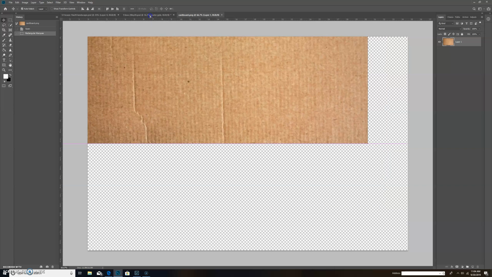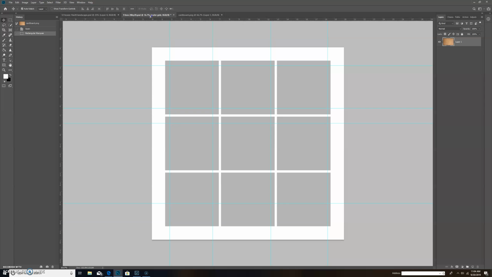I opened it up in my Photoshop, so I just used my marquee tool to draw around it. And I'm going to go to my move tool, and it still has the dancing ants. So I'm just going to click anywhere in the cardboard area. You see there's the little scissors there. And I'm still holding my left button. I'm dragging it, and if you look up here where it says the 9-box 20, it's highlighted, or it turned white now. I'm just going to bring my move tool, still holding onto the button, and drop it in the middle of my template.